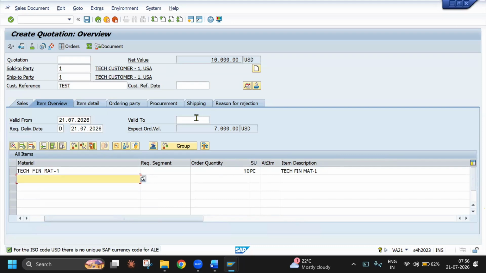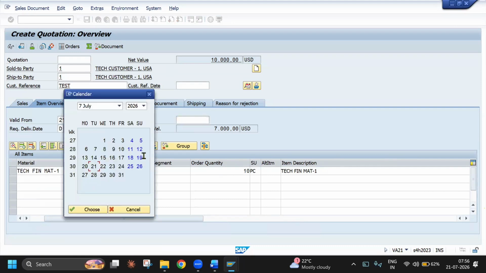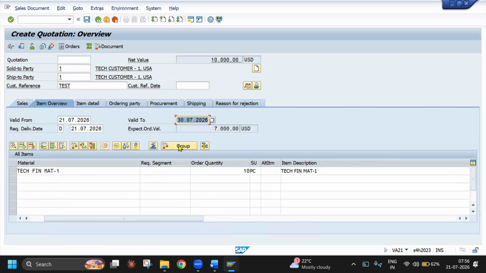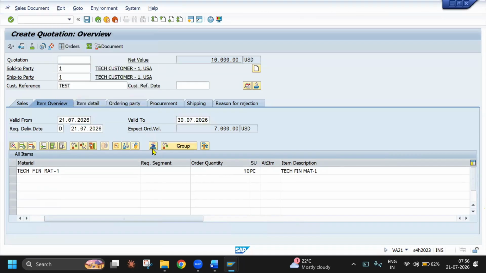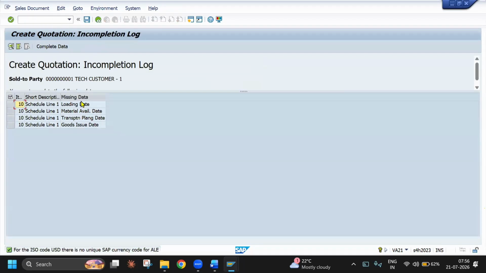So for quotation validity, let's say I will take 1 month or 1 week. Then check the incompletion log. We have some fields, like this loading date, which it should not ask for, but it is asking.